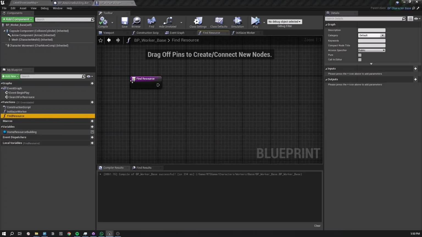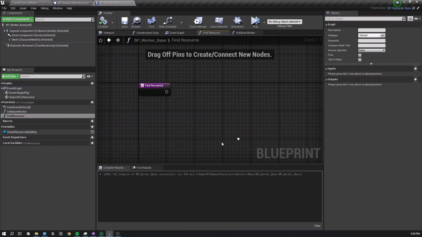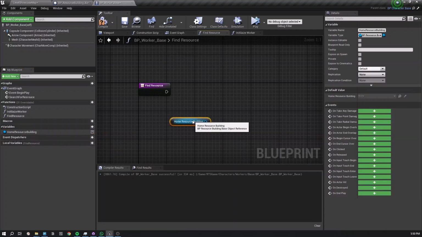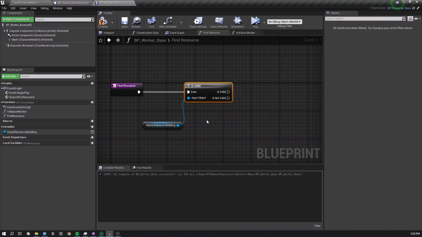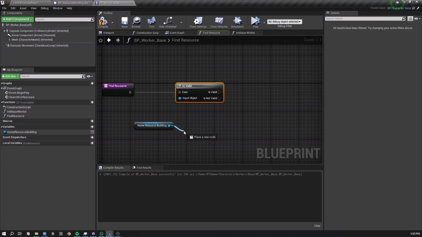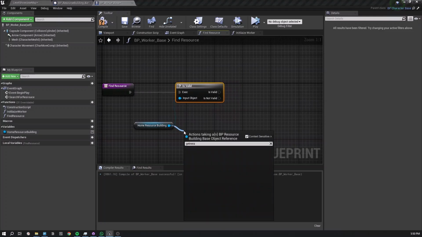And then we can go to this find resource function, and if our home resource building is valid, then we can get the nearby resource list, right?